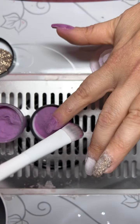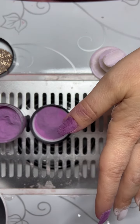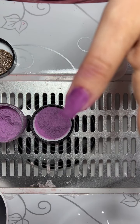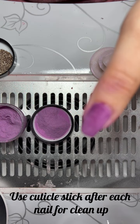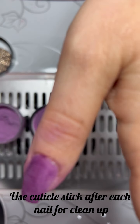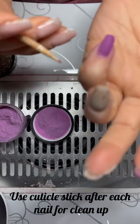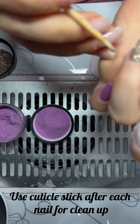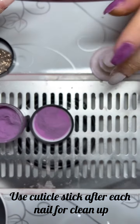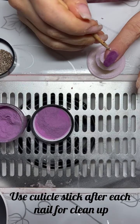And I totally forgot to do my cuticles, but the good news is it looks like I didn't really get any on the cuticles. Let me check really quick. Oops. I'm still getting used to this new process. So usually what you'd want to do is just have, where the heck is my little guy? I have a little cuticle cleaner that I'm looking for. Okay. Well, we're going to use a stick for right now. I don't think I really got much of anything on the cuticles, but we'll make sure. The good news is since this doesn't dry fast, we seriously have time to clean up. I mean, you can tell it's already starting to harden, but.